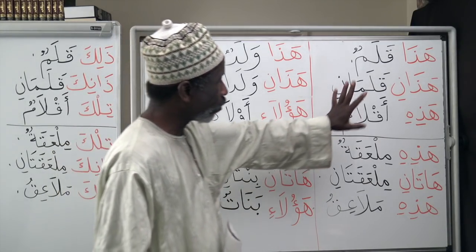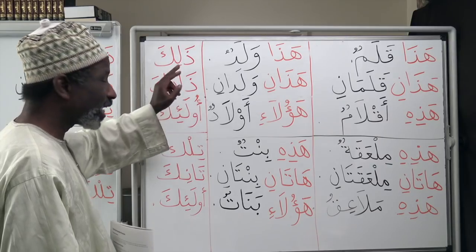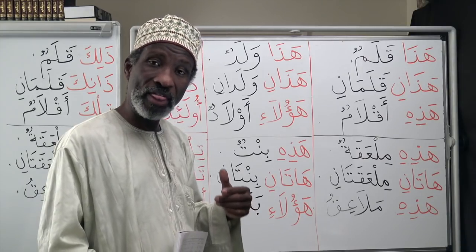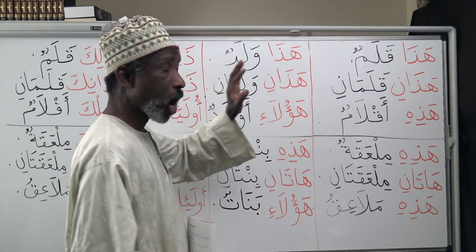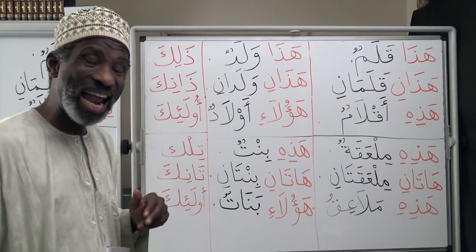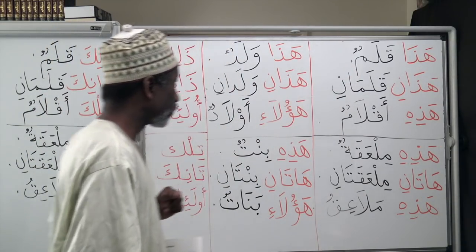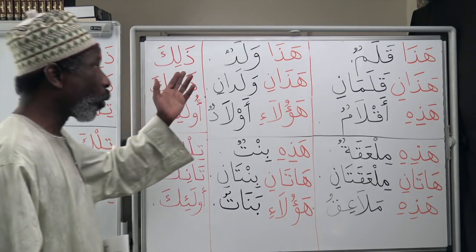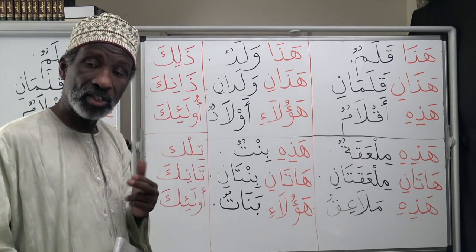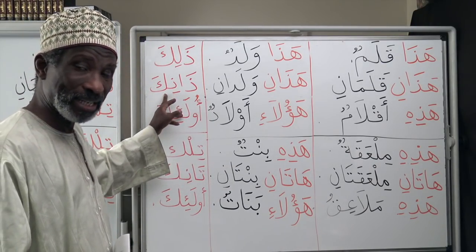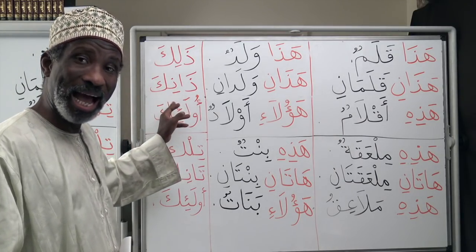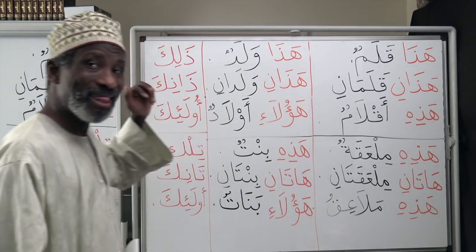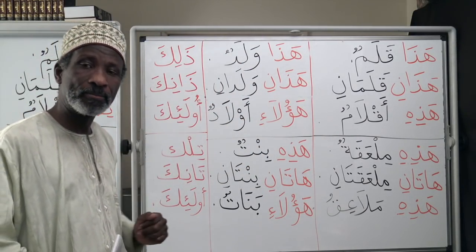If you understand that, the same applies to ذلك as well. ذلك is that. So you use that masculine for both object as well as a human being. You say ذلك قلم, and ذلك ولد. For the duo, you use it for masculine object as well as human. ذلك قلمان, ذلك ولدان.